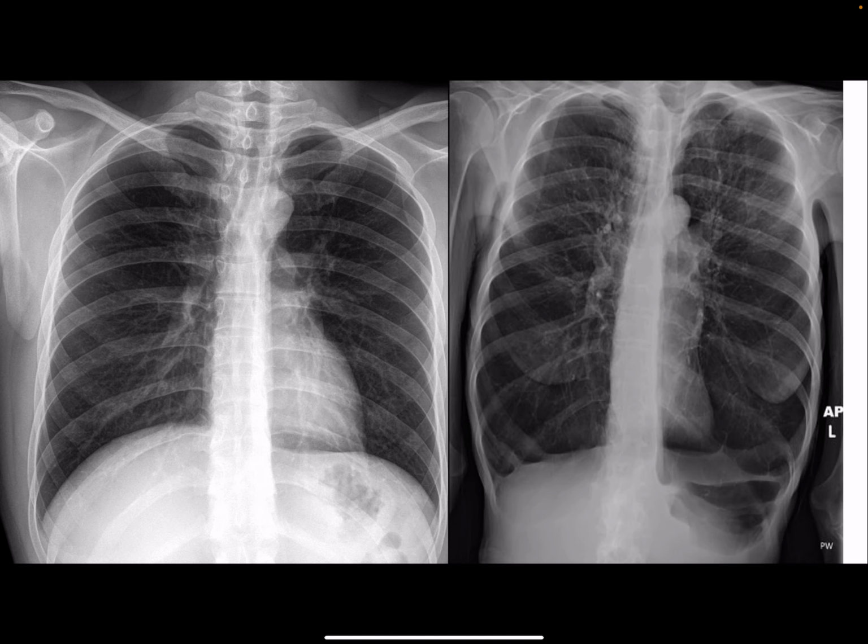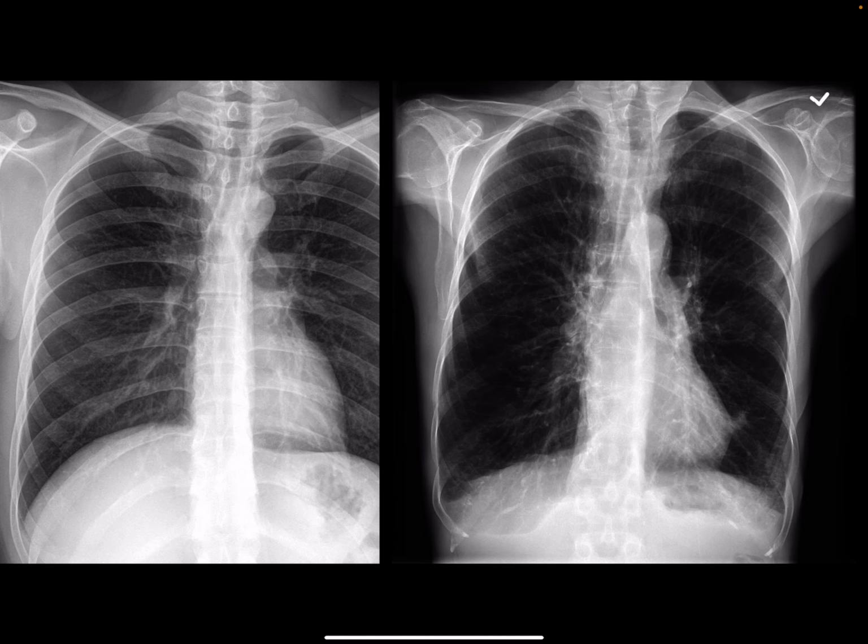Here again, not really a trick question, but I'm not above putting the same thing twice. Emphysema is really common. You guys should really know what it looks like. This is a very flat diaphragm. We have a very expanded rib cage, so this barrel chest, and again, this is a little bit radiolucent. So this is also going to be emphysema.